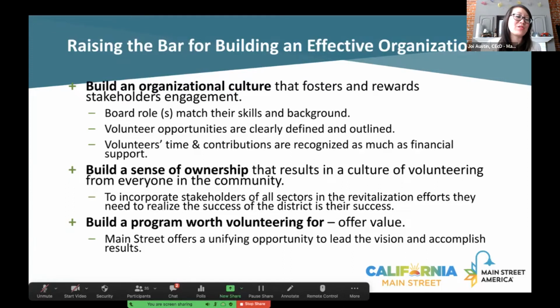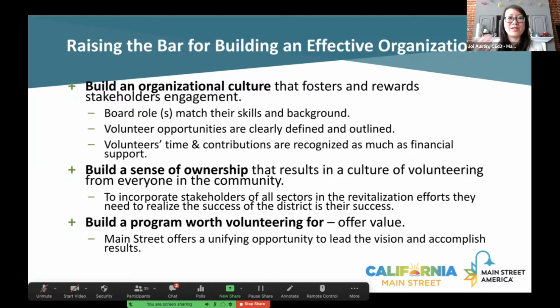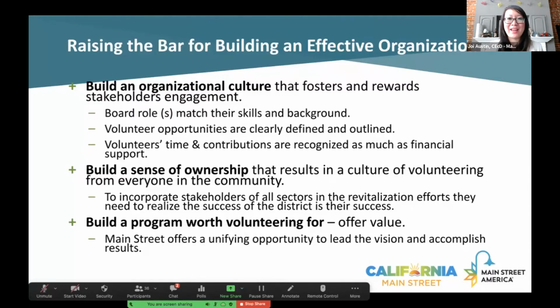So we would really want to emphasize raising that bar to build that organizational foundation that you need, to see the results through and always engage people in the process, and make it something that's really fun to do, to be there for your community in this space. I think that's really important because the volunteer opportunities that you have are very plentiful, and they engage in multiple different ways.